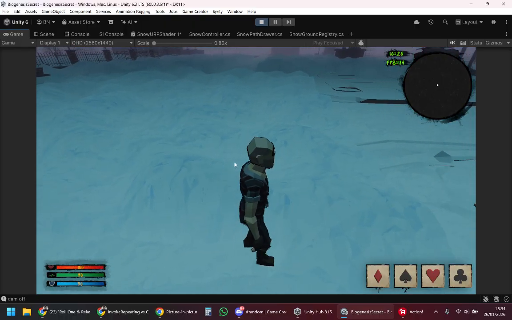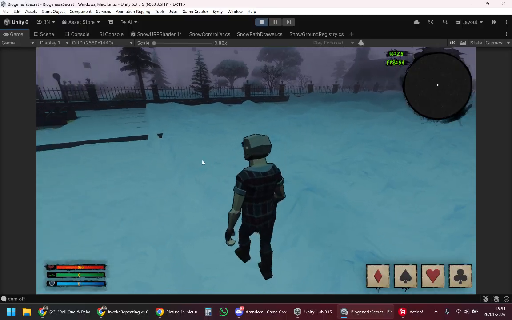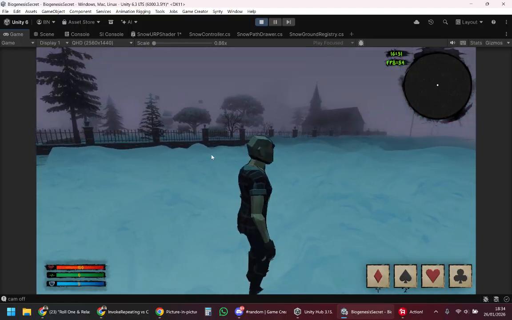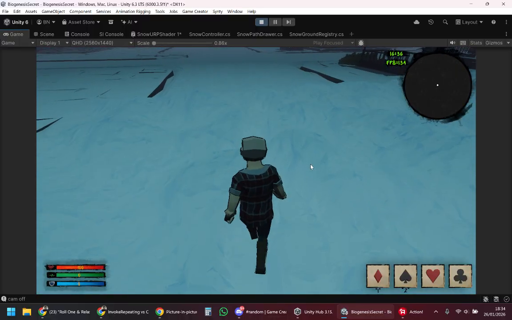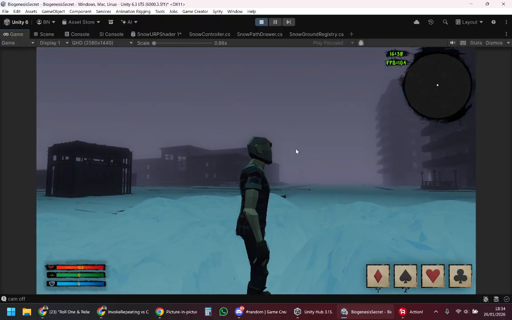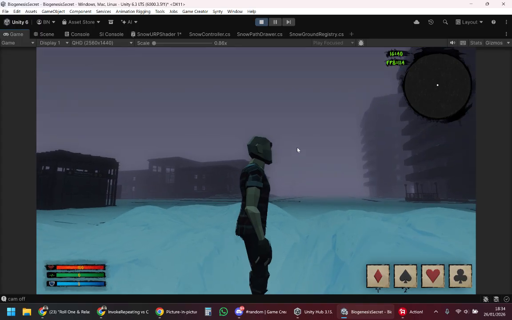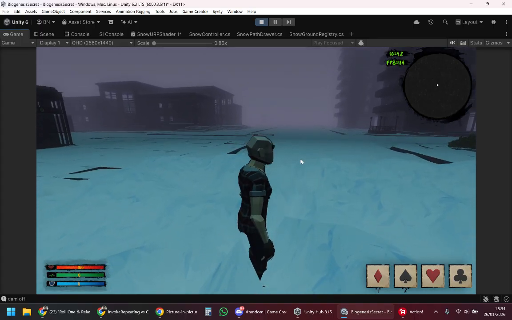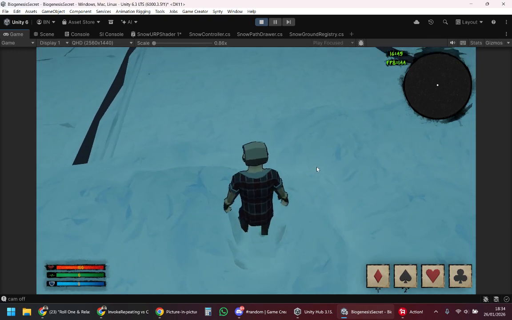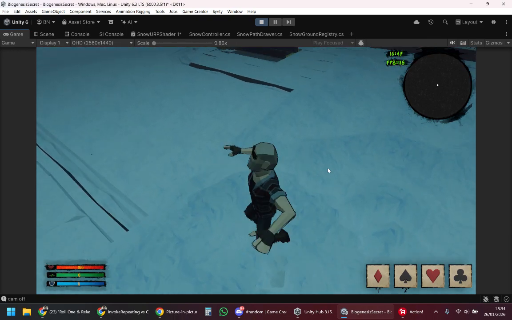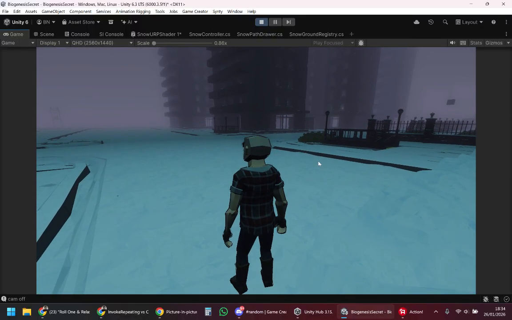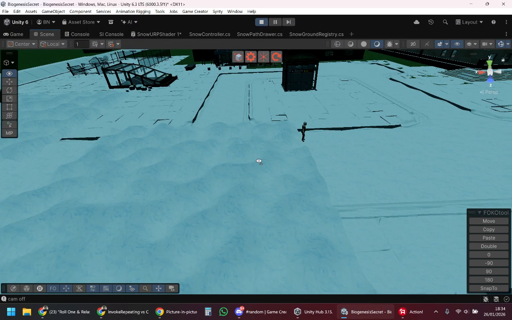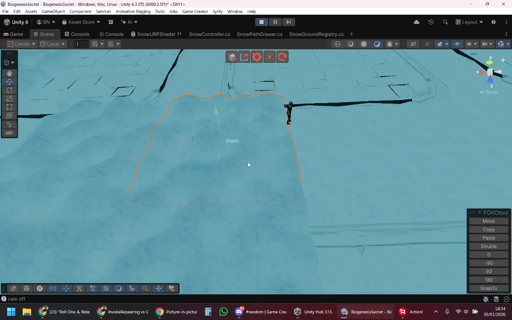The color can be changed, but I just made this a little bit more blue on the snow that it's above. And the snow is coming back to original size, if you see. Of course, if I jump, it's not going to detect. The second thing is, if you change the position of this, it's not going to have problems.